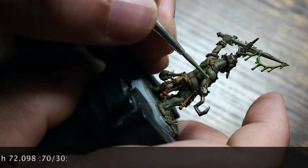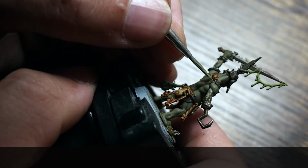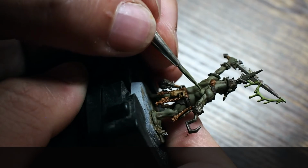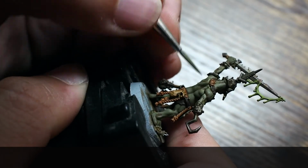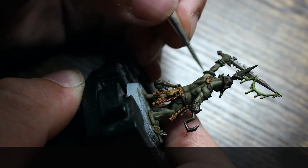And again, this is just creating that definition and that contrast between the shaded areas and the highlighted areas. You can take your time and really work on this, and you can build that up as many times as you like. That's the beauty with skin, is you can build this up 2, 3, 4 times, getting lighter each time, but covering less and less of the skin each time, so that it creates more and more highlights.